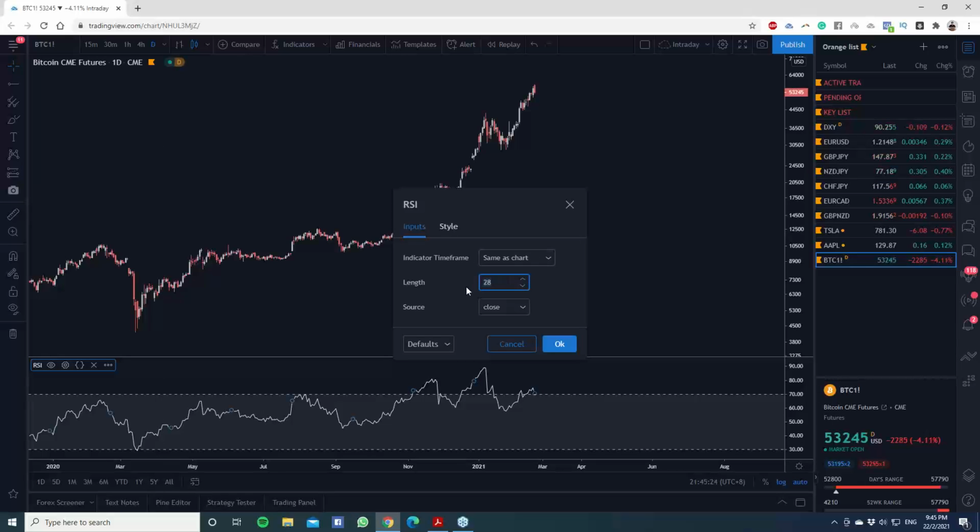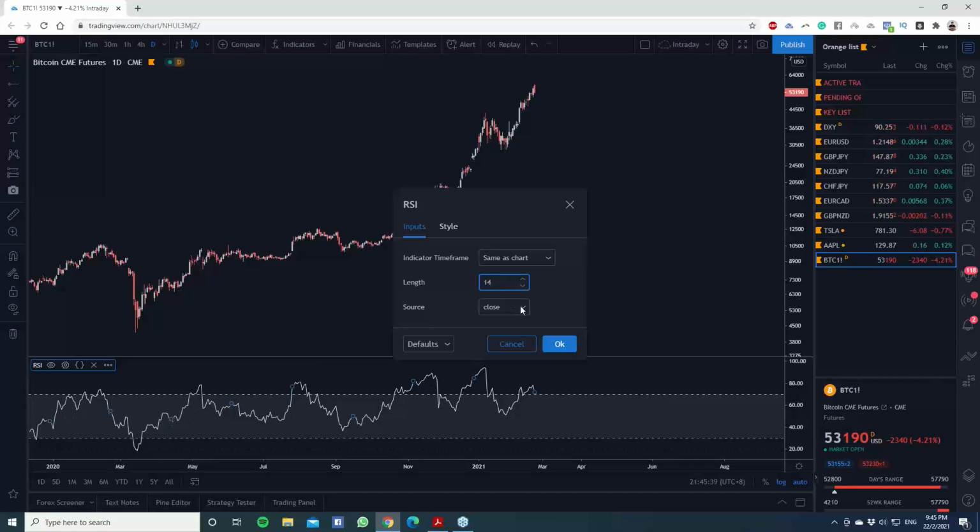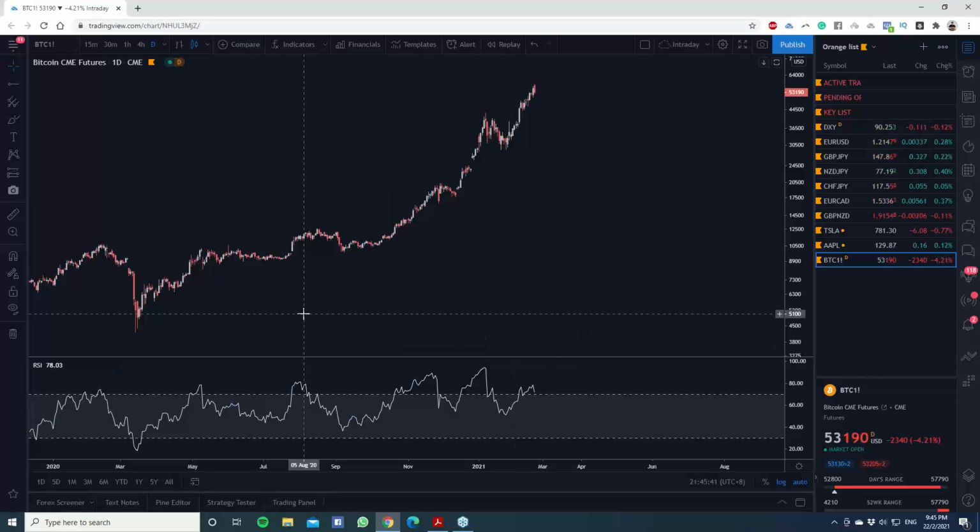There are some indicators where you want the period to be a little bit long. For example, if you're using EMA or SMA, moving averages, usually you want to play around with the length, the period. But for RSI, usually we just keep it to 14 or even 7. You do not want to take into account too much data, because by the time you see it, maybe it's already lagging. So that's something you want to take note of.